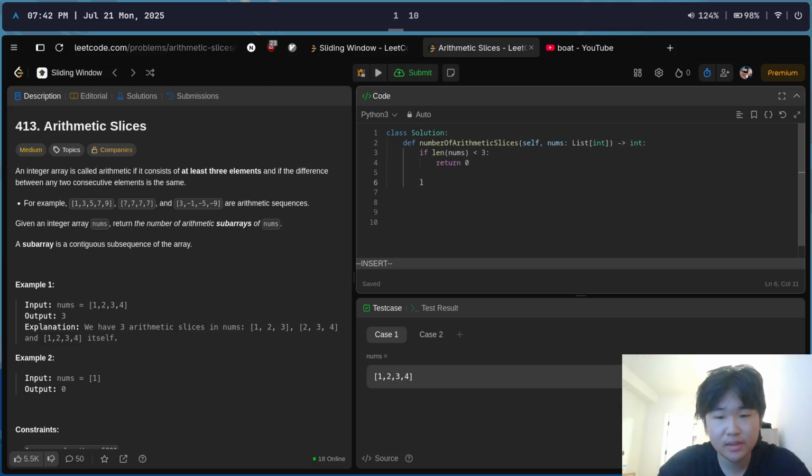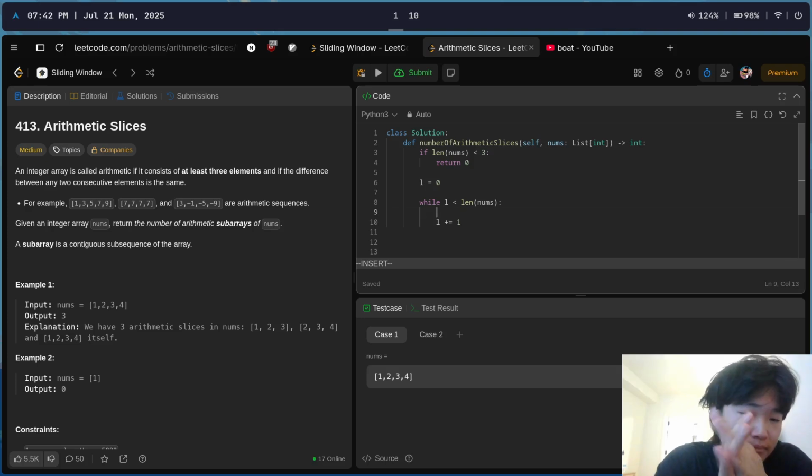So I'm starting to see a solution already. Pretty straightforward here. I think a while loop might be a little better, and we'll increment, because we want to try.